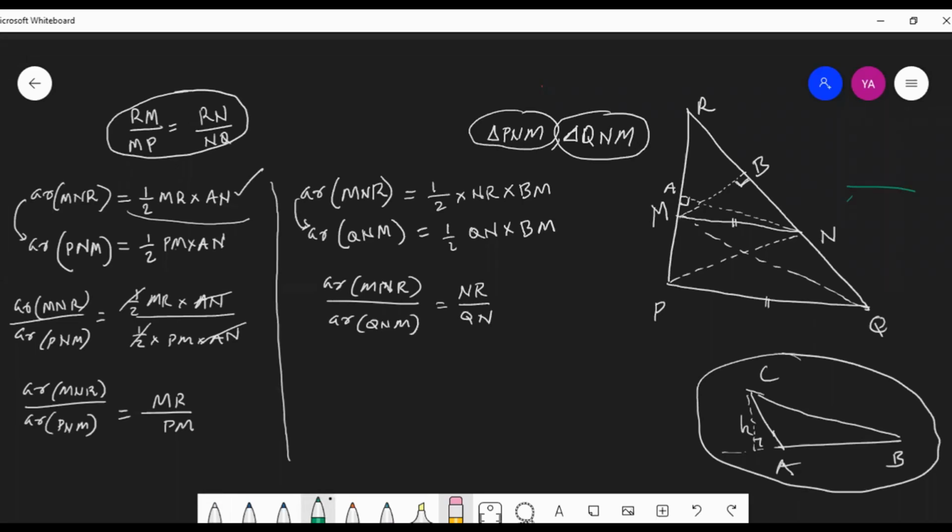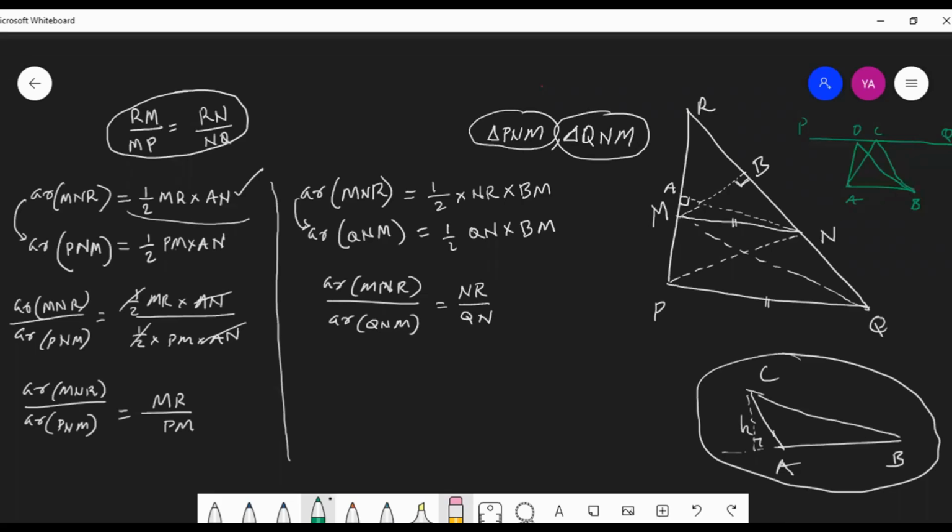Suppose AB is parallel to some line, say PQ or some other name. Suppose the two triangles are like this, one like this and another like this: ABC and ABD. Are the areas of triangle ABC and ABD equal? Yes, right? Because their bases are equal and the third vertices are on a line parallel to the base.